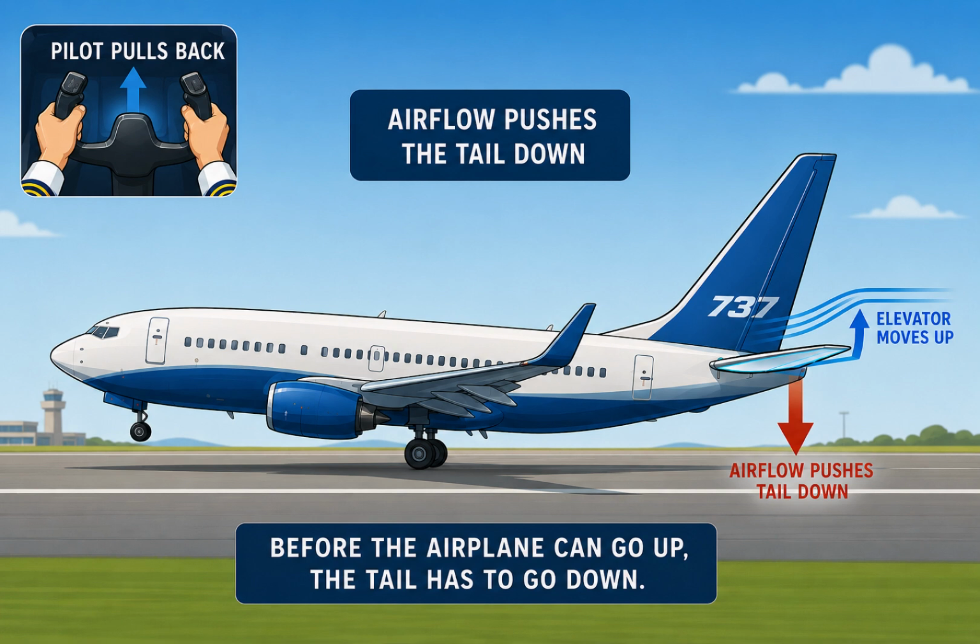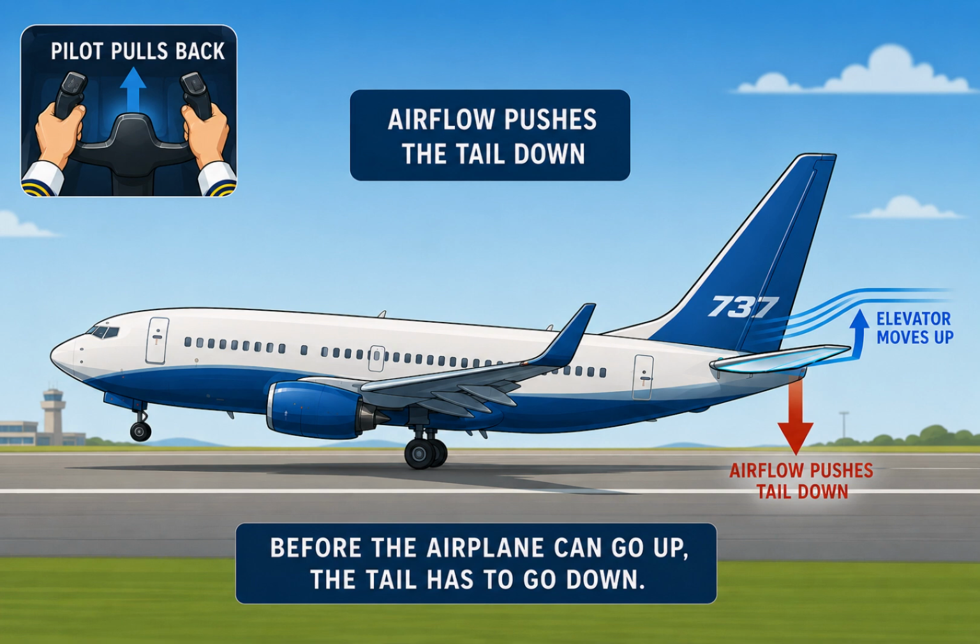And here comes one of aviation's little paradoxes. Before an airplane can go up, the tail has to go down. The pilot deliberately creates a downward aerodynamic force on the tail. That force lowers the tail, raises the nose, and creates an angle between the wing and the airflow. Pilots call it the angle of attack. Now, the wing finally begins doing what it was designed to do. Lift increases rapidly, and the airplane leaves the ground.